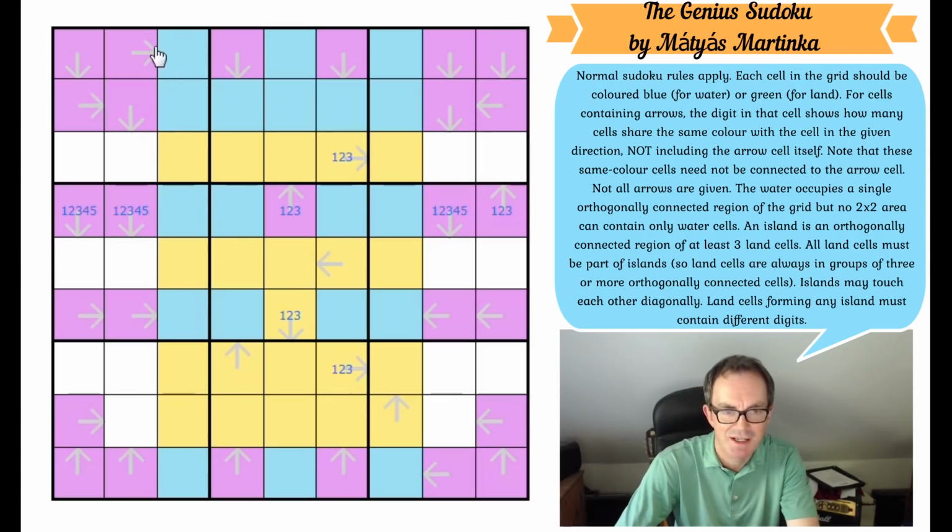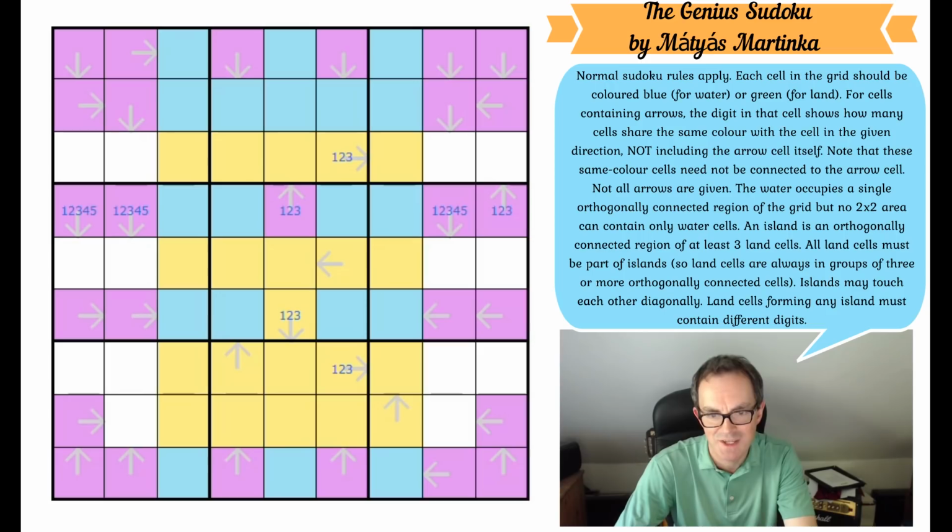But had I not thought about reading and actually looked at columns, I didn't need to do any of this logic, so apologies. If we look at the columns, look, in columns 1, 2, 8 and 9, where can the 9s go? The 9s can only go in these positions. There are 4 columns there, so they've got to have 4 9s in them. We know that the 4 9s must occupy the yellow squares, and there are exactly 4 rows involved, so there must be 1 9 in each of those rows. So there's got to be 1 9 in row 3 in the yellow squares, 1 9 in row 5, the same in row 7, the same in row 8. And that means that square is a 9.